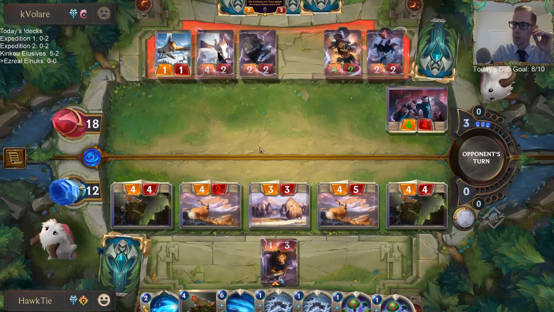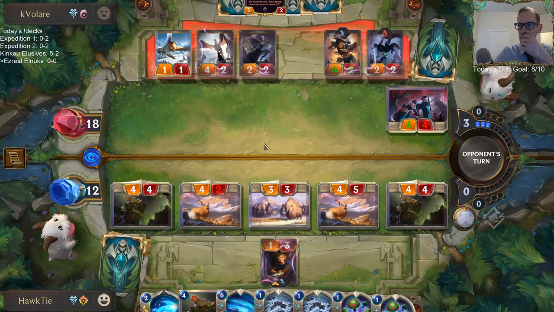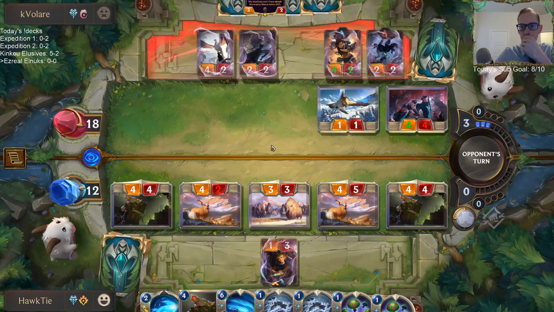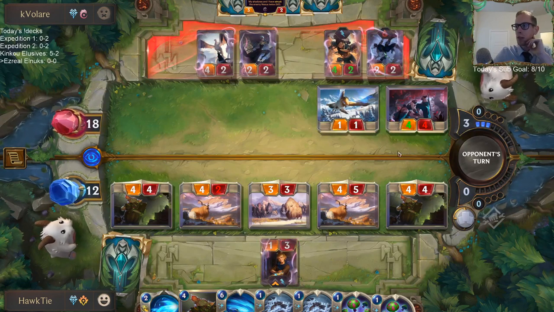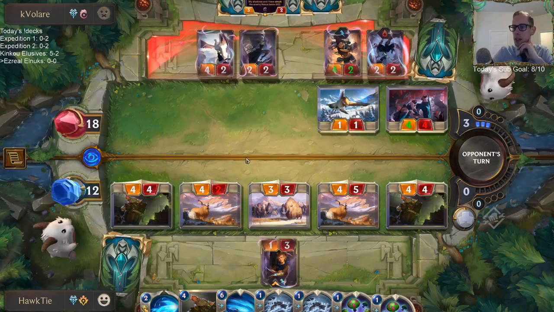I'll take care of this. He's going to take the 11. A little surprise this 4-4 is not blocking the 3-3. It's just one more damage, but you get to keep your creature around.